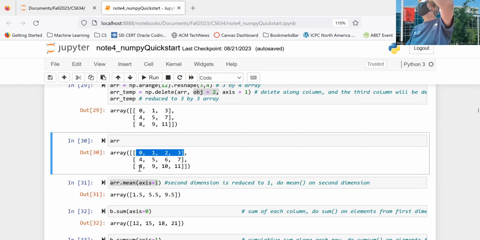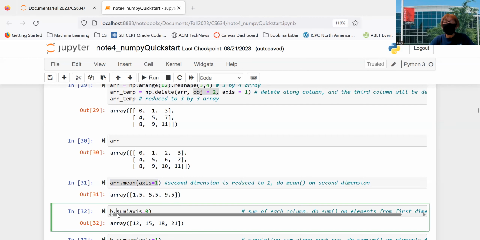The row number, we have 3. That's why the result is 1 by 3. So it's reduced from 3 by 4 to 1 by 3. So basically to keep the 3 rows. And similar for the sum, axis is 0. That means you are going to do addition for each column. Addition for each column, okay? That's why here you have 4 results.